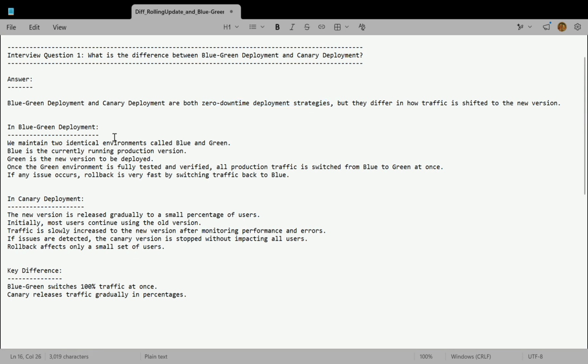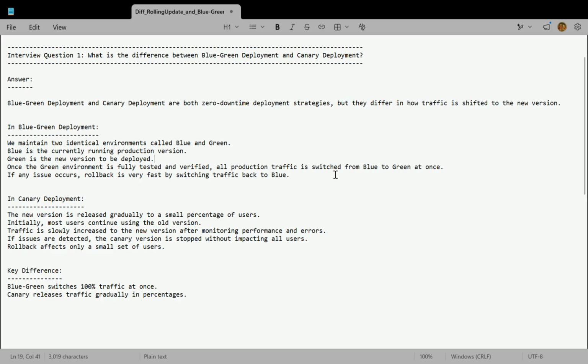In blue-green deployment, the name itself shows it: blue is one environment, green is another environment. We maintain two identical environments called blue and green. Blue is the current running production version, green is the new version you want to deploy. Once the green environment is fully tested and verified, all production traffic is switched from blue to green.